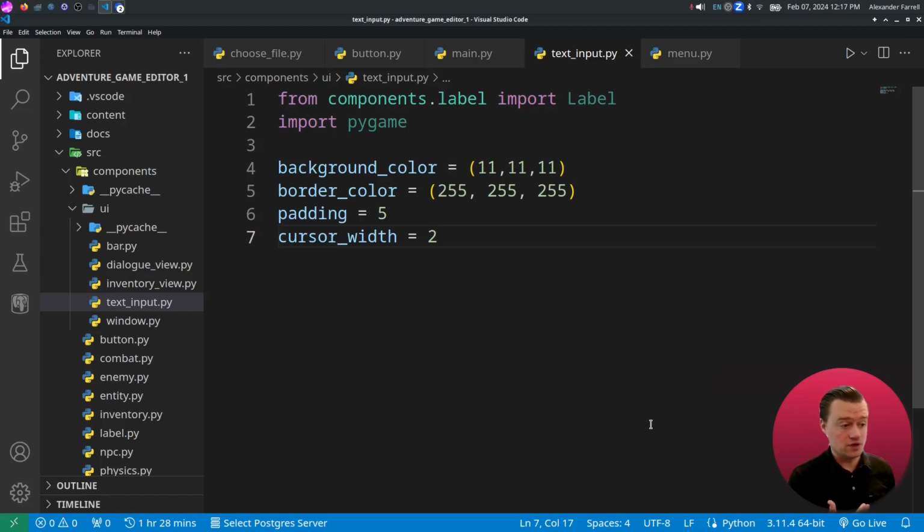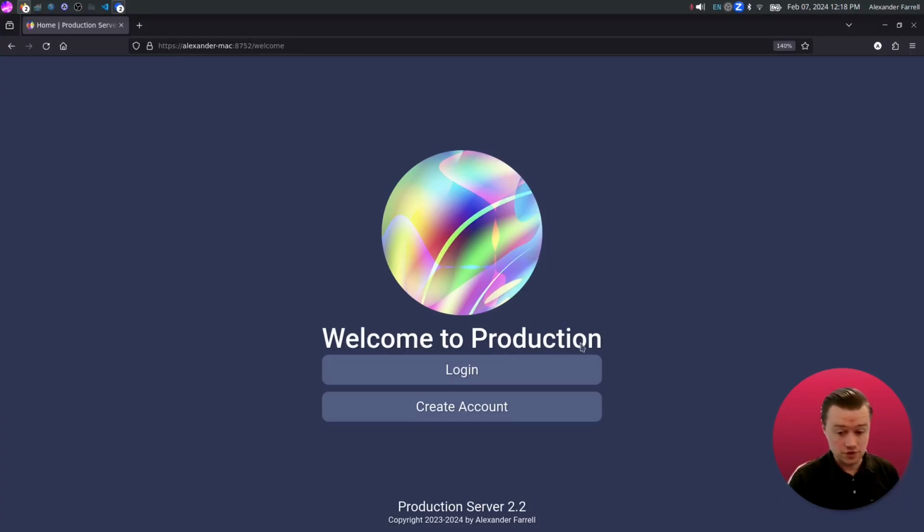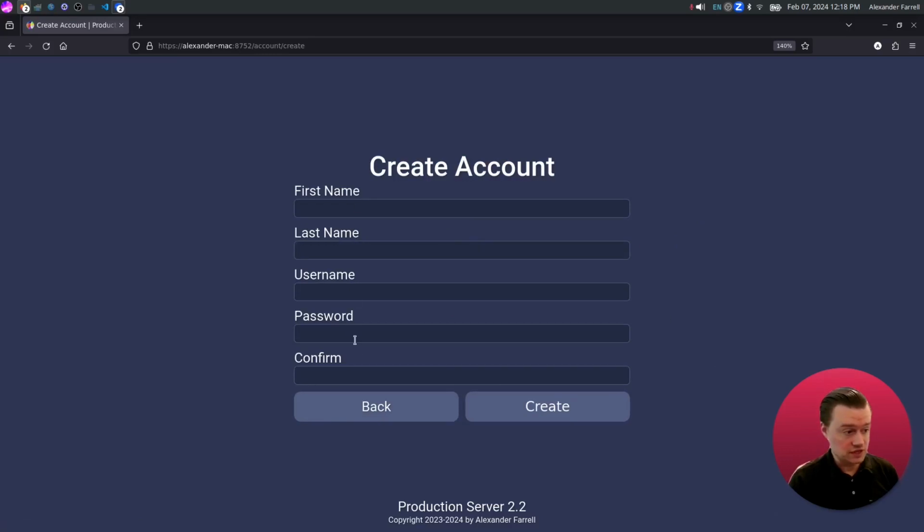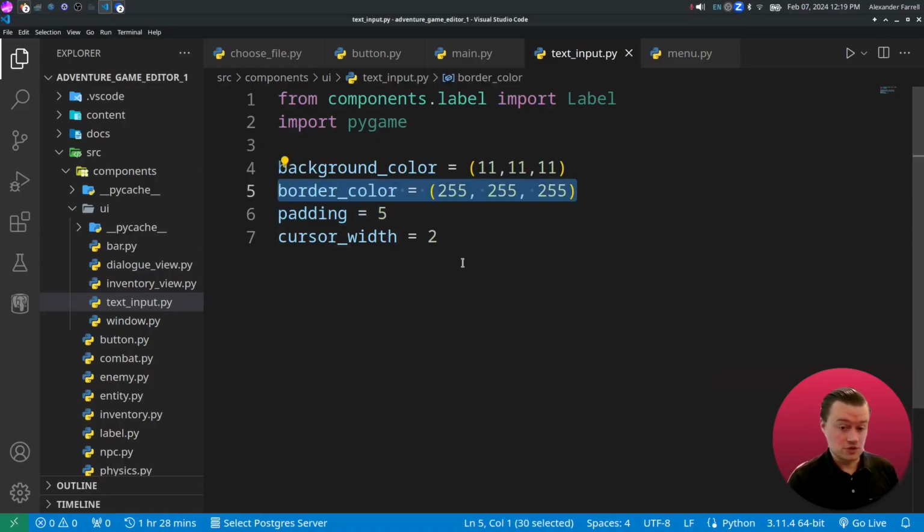These are sort of the global fields that all text fields will have. Later, if you wanted to individually style each one of the text fields, you can. But I think for now, this is a good way to just keep everything consistent throughout our whole game. So each text field is going to have a background color of some sort. There's going to be a border color. In general practice, text fields generally have some kind of border around them. So for example, on this website, take a look at each one of these text fields. They generally have a border around it indicating that you can actually type there. So we'll set the border color to white and the background color to very, very dark gray.